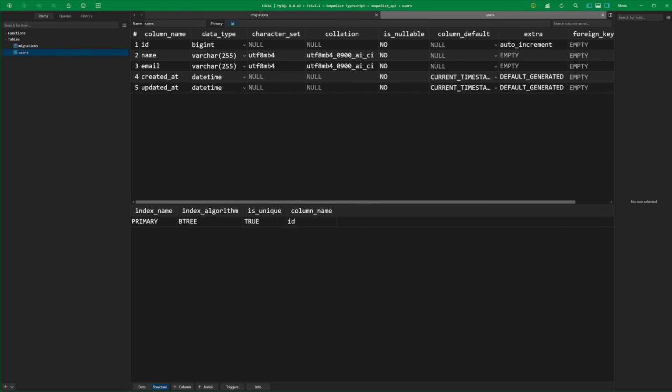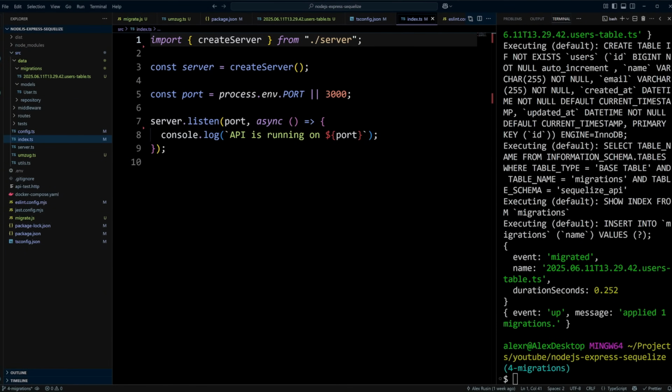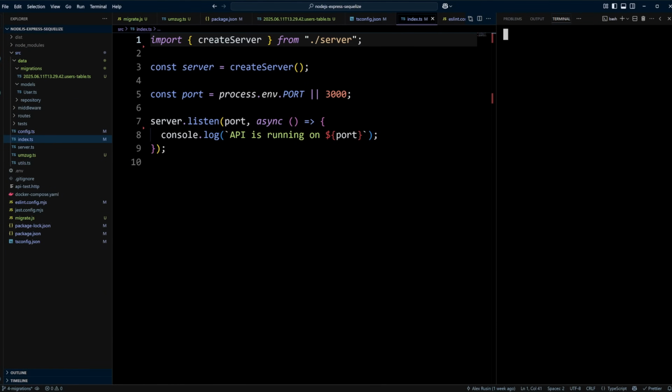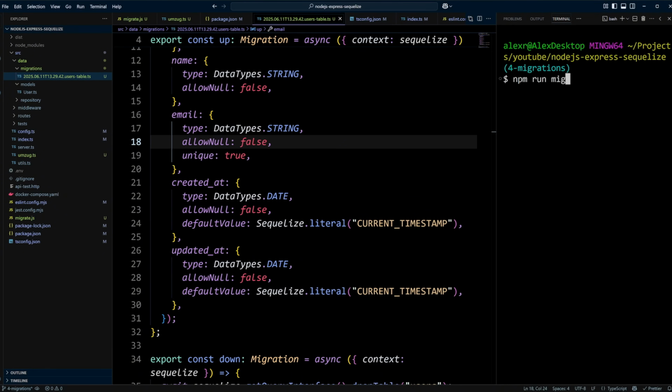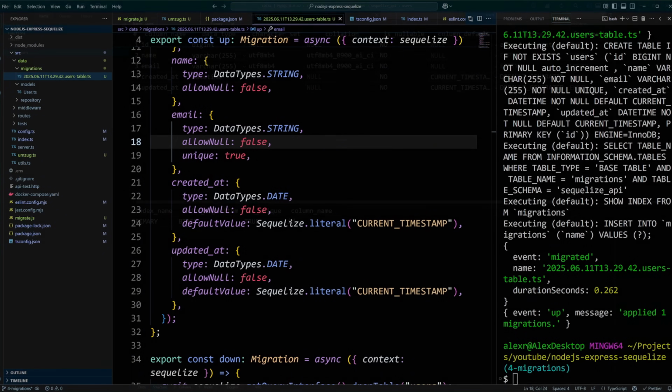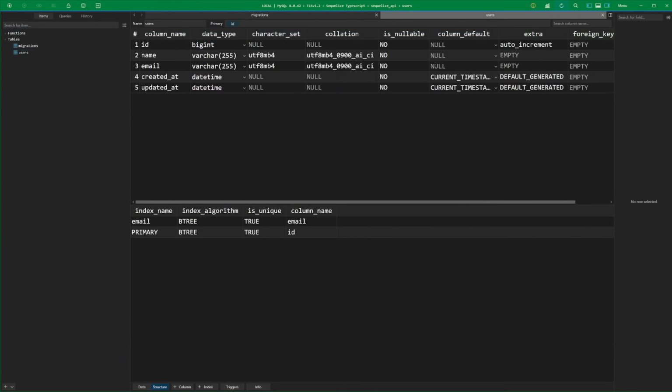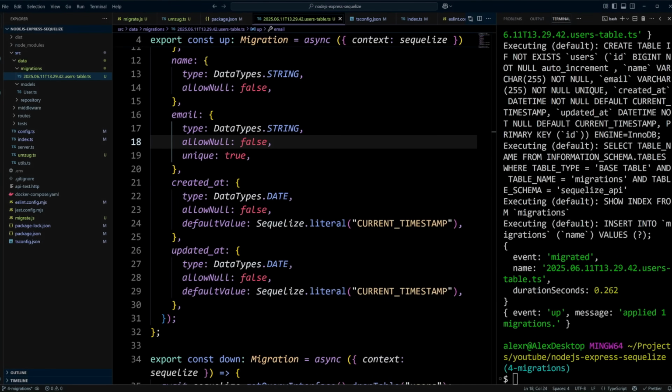As I said earlier, creating the database table is an iterative process. This is where the down migration function comes handy. Let's run the command migrate rollback. This will drop the users table. In the users table migration file, let's add unique true attributes to the email and run the migration again. Now, when inspecting the users table, we can see that the unique email index has been added to the email column. This is great. At this point, you probably have a question.